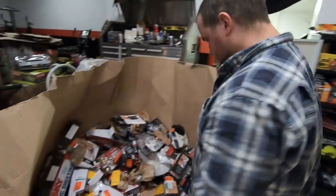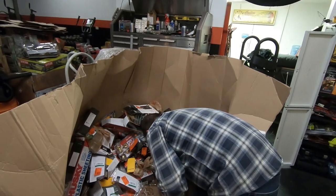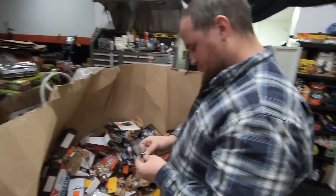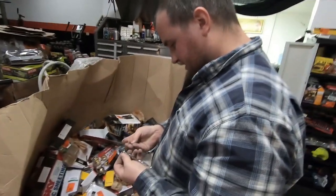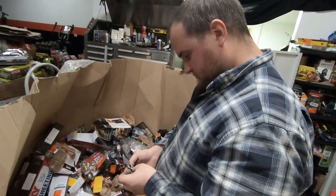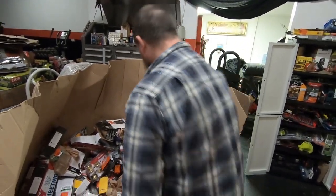We could have put that back together. The snap ring's right there. All the parts were there. You just threw away $1.50. That's not a snap ring. Uh-uh. Don't waste your time. Leave it in there. I'll fix it when you're not here.